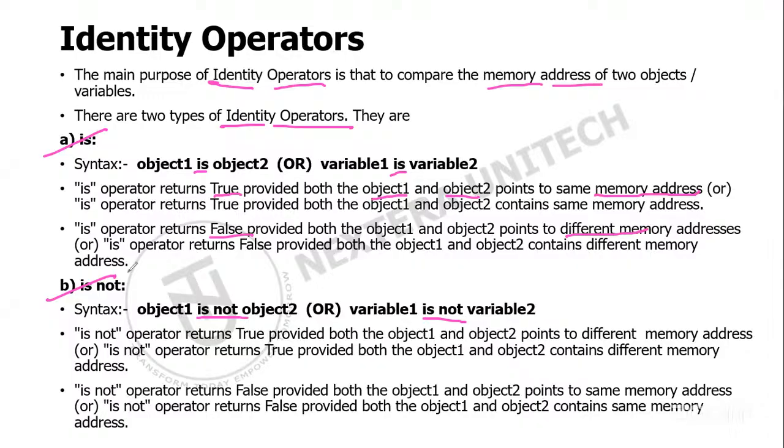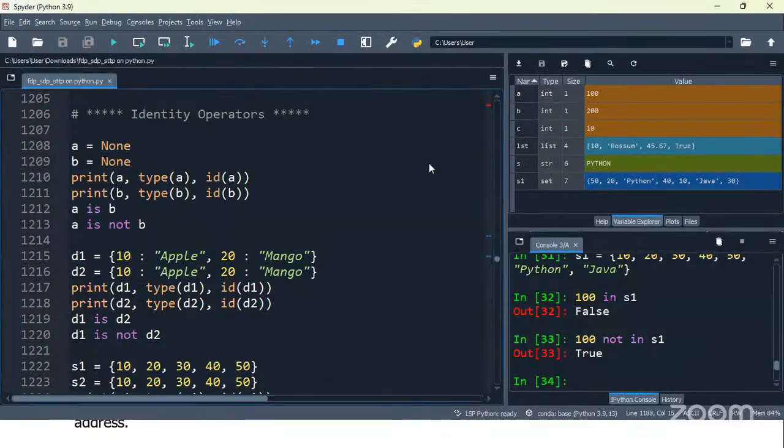In the same way, the is not operator works quite opposite to the is operator. Okay. So the is not operator will return true when both these objects or variables point to different memory addresses. If they point to different memory addresses, then the is not operator returns true. What if they point to the same memory address? Is not will return false, guys. So this is how is and is not operators work in Python. But a few important points you will be learning as per identity operators are very important. So I'll be taking each and every object and I'll be explaining the examples. Okay. So let me start with the none type.